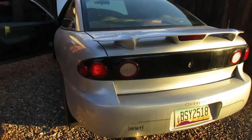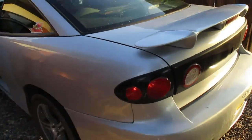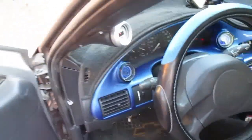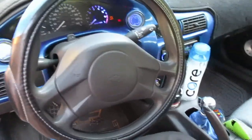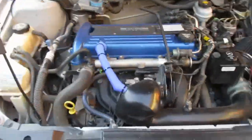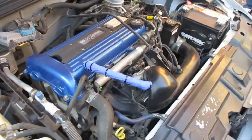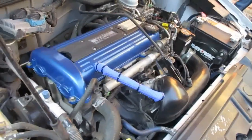And here we go with the Dirty Scav 04. 5-speed. You got a 2.25-inch full exhaust. Pacesetter header. Got the custom cluster there. Ralco short shifter. Short ram intake. Also NA for now. Also has something for boost in the works for later. We'll get there.